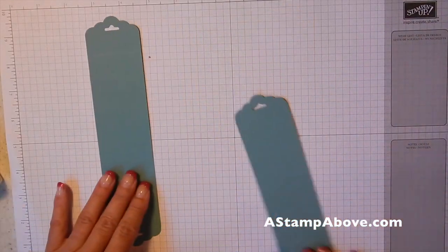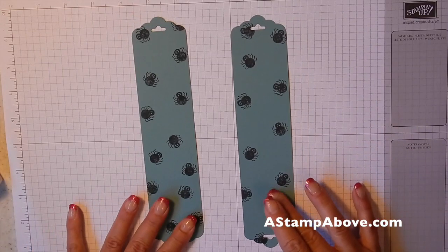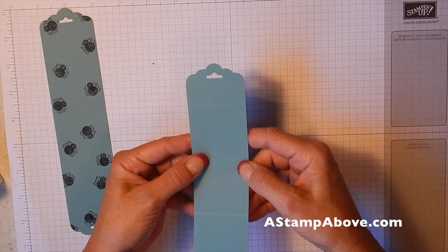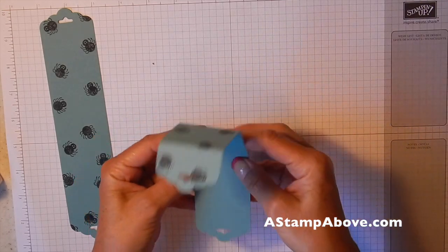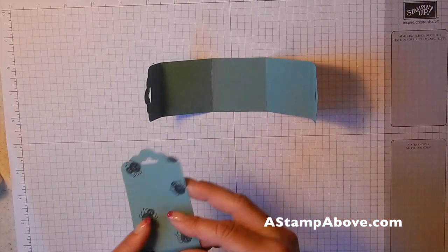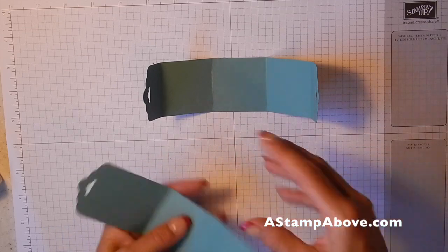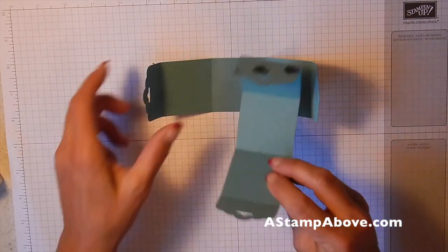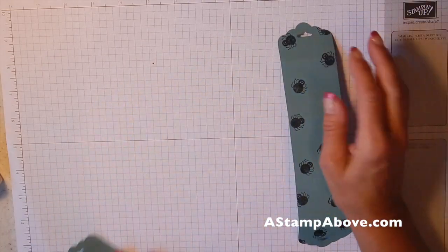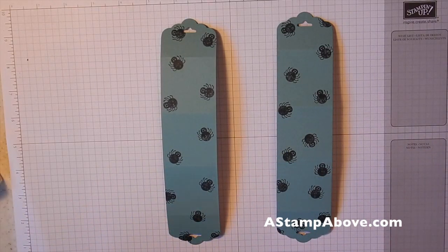What I did with these is I stamped all the little spiders on here with our Memento black ink pad. And then we're going to fold on the score lines. Whoops. And you see that this middle one right here, this is the bottom of the box. So these go together just like this. First I want to put some stars on here with some rich razzleberry.